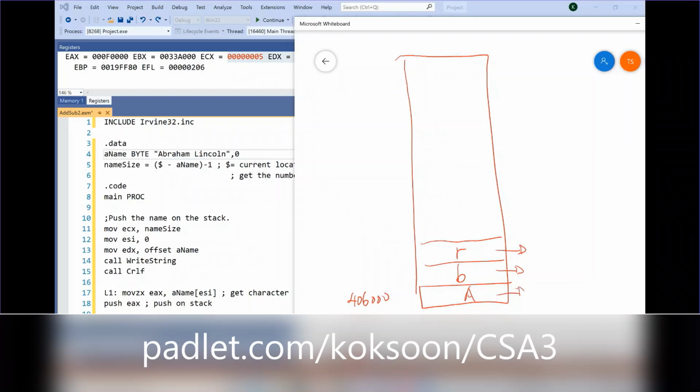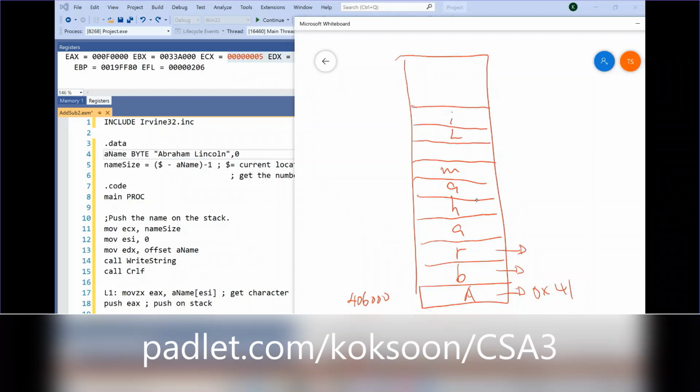If I'm not mistaken, A should be 41, so it should be 41 stored at this location. Then followed by a space. So this is a space.